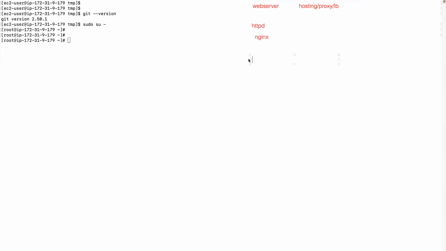So I'm showing you installing HTTPD. Like I told you, it can be used to host static web pages. And this runs on a default port 80. And there is something called document root location.